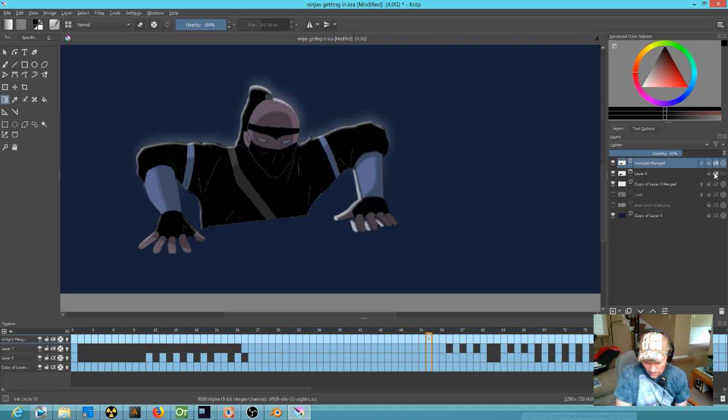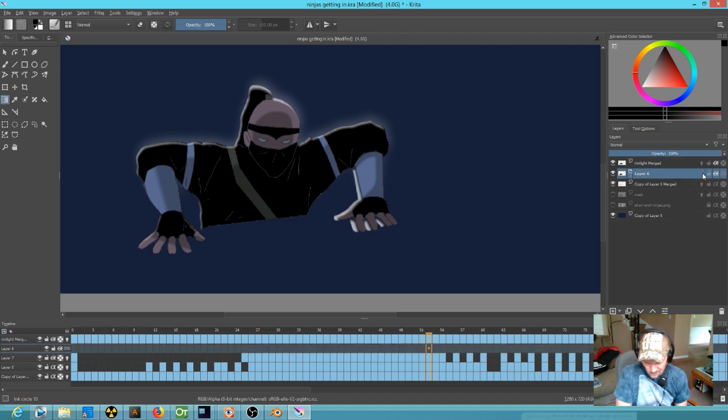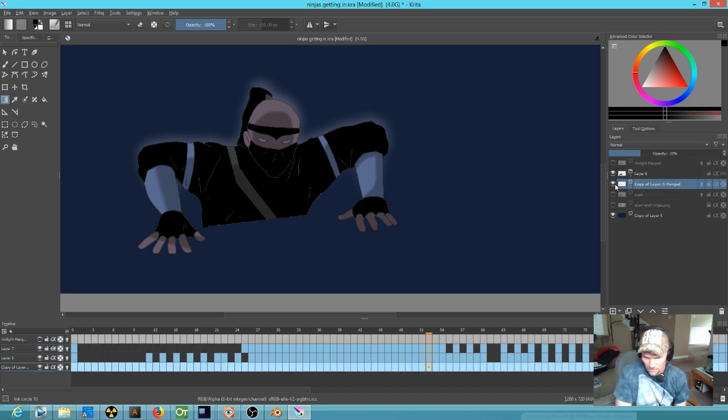Let me double check one thing, though. Turn that off. There's our glow. Huh, that's interesting. I would almost swear that a moment ago... Oh, okay, there's the thing. There's the problem. Okay. So we better call this glow so we're all on the same page. Hopefully that won't cause Krita to use another gigabyte of memory.